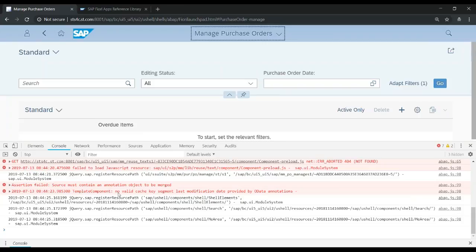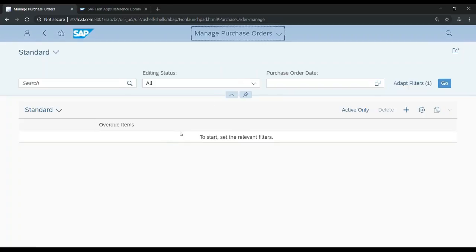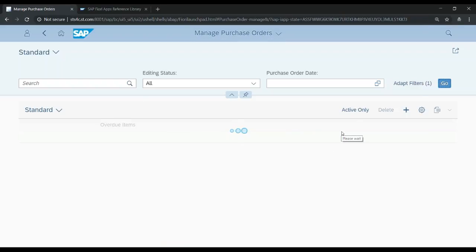This authorization is not there, but at least you can see now the user interface. Awesome. So that's how, you see, finally we have completed our assignment as a security consultant by creating a fresh user, giving him an authentication, then creating a role to give access to the Fiori launchpad itself, and then we added the services related to the launchpad for the user, and then finally added the purchase order role, and then we troubleshot what errors were coming for the purchase order service, and then finally we have got our purchase order app created and entered here.